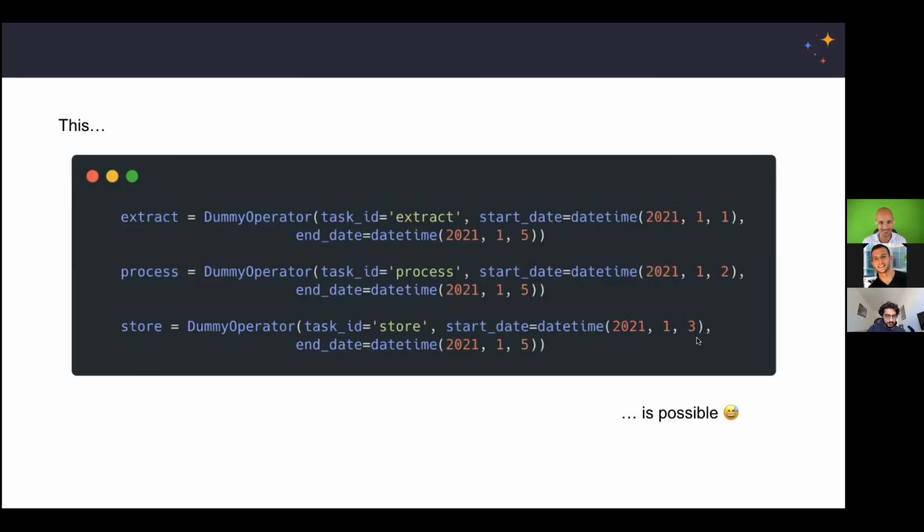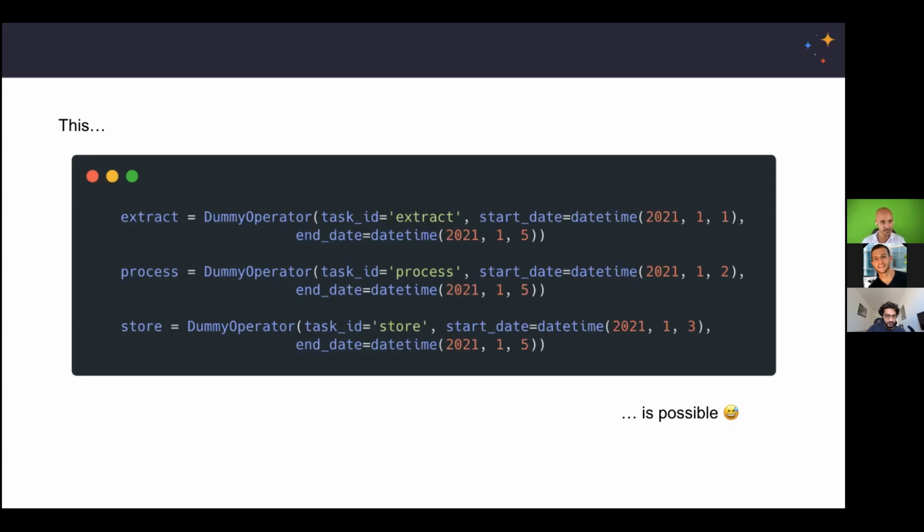Oh my gosh, how is that possible? What does it mean? Well, one thing that you need to know is that you can define a start date at the task level. Are you going to do that? I don't think so. I've never seen that in my entire Airflow experience. Never. But still, you have to know that it is possible.